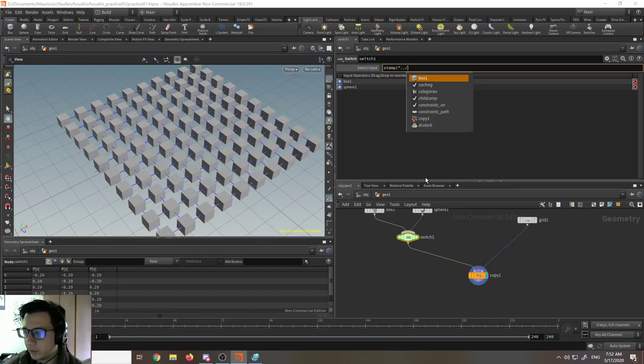Okay, if we were to go deeper into the network, we would need to add another dot dot slash, right? We're going back, like geometry 1. Right, we're going back, but because we are using the nodes in this network, we only use 1. So you don't need to remember the things you need to write, because Houdini already knows which nodes you are using, and we are using the copy 1, right?